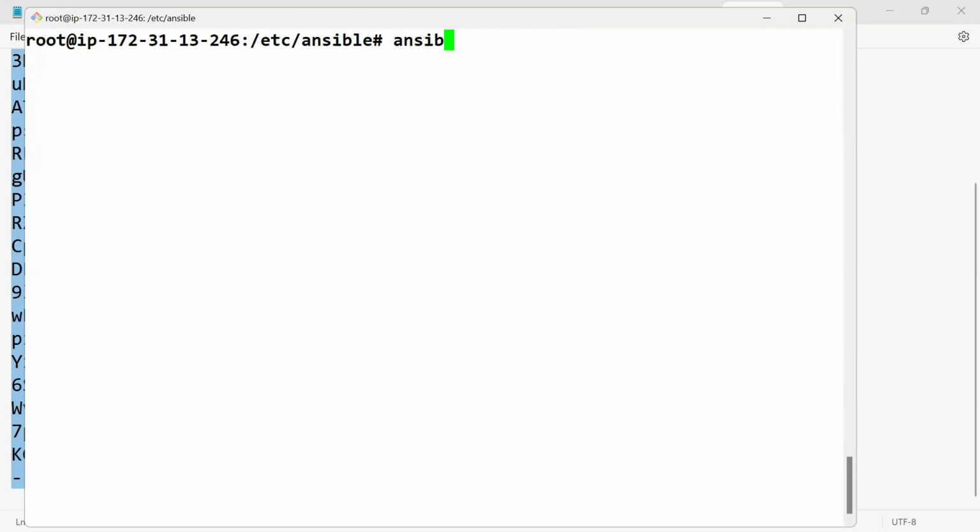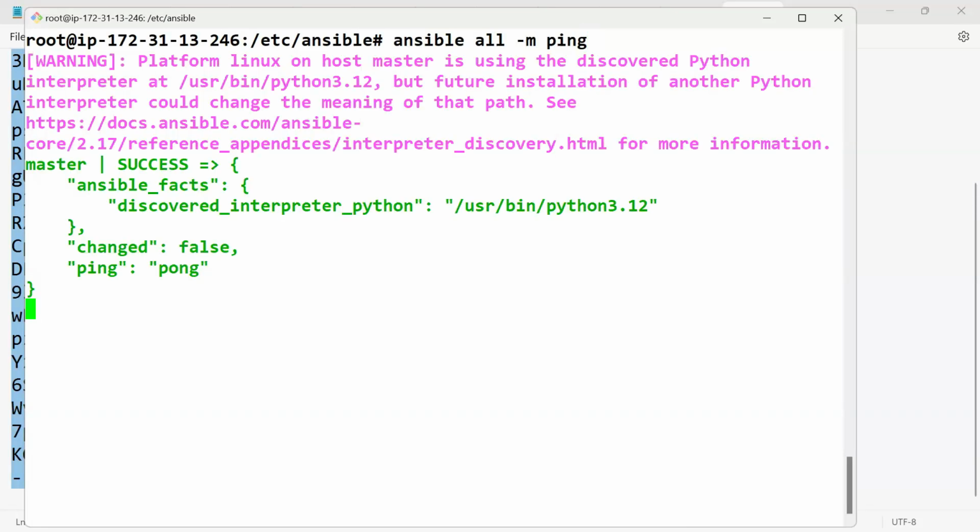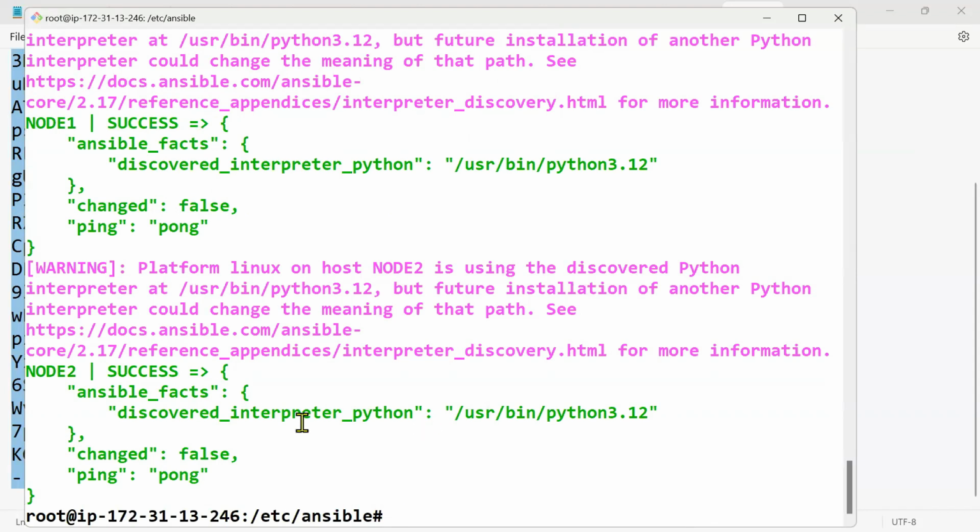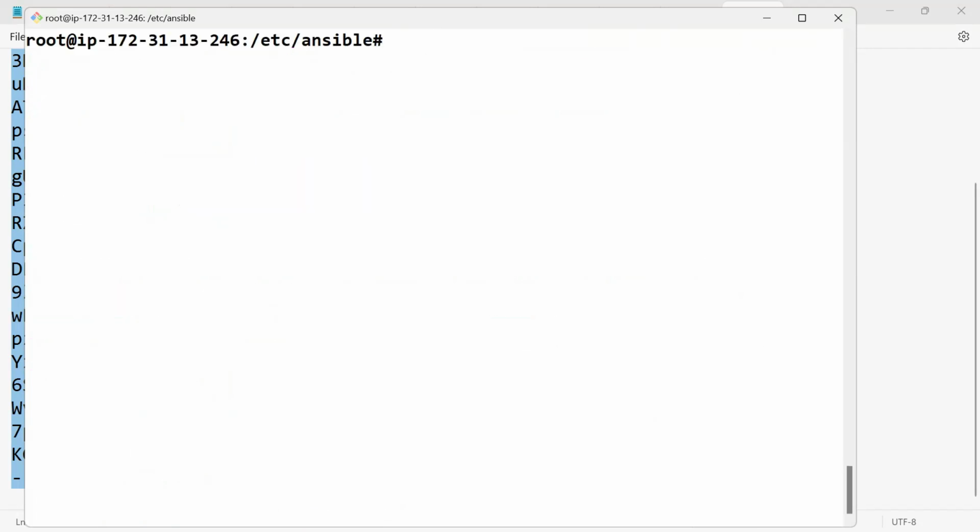Now, ansible, I want to connect to all the machines. This all -m ping: whatever machines are available inside my host file or inventory file, it will connect to all of those machines. That is the next one. Okay, so now comes your real part, the real commands.